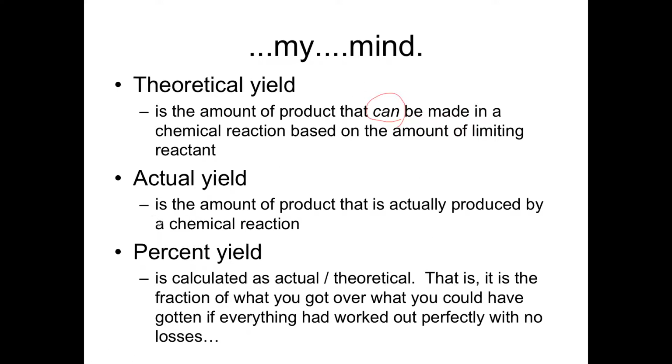Okay, an actual yield is the amount that we get. Usually the problem will say X grams is produced. You're supposed to figure out theoretical, and they give you how much is produced. That's how much is actually produced, and then percent yield is actual divided by theoretical. In other words, that's really a fraction of how well you actually did, right? So if you get 100% yield, that means that you did a good job. And anything less than that is just due to experimental challenges and loss in process. Okay.